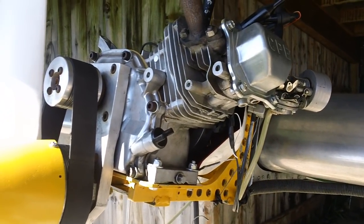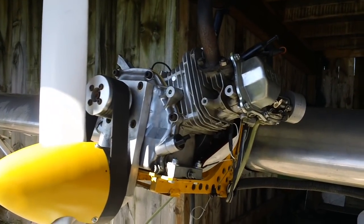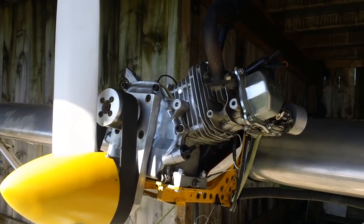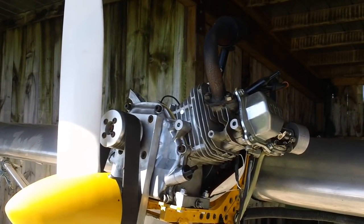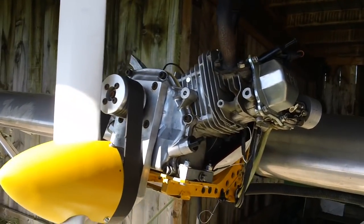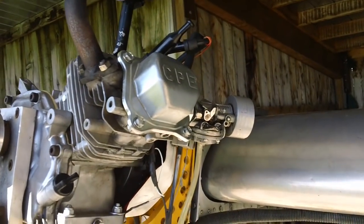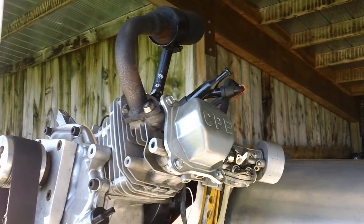Even so, with the mods to the engine — say $600 for the gear reduction and another $600 to mod the engines — for about $1,500 an engine you've got a running setup. And then there's a Tillotson carburetor to put on, that's another I don't know how many dollars.